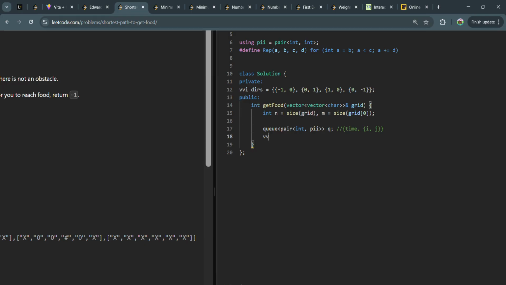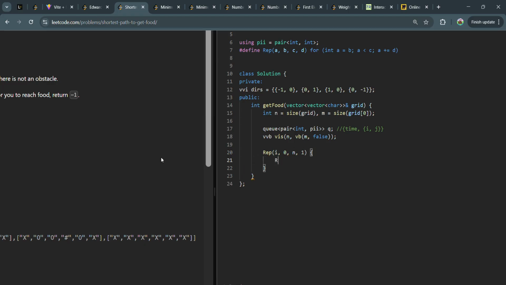Now let us make a boolean array named visited that is of the same size as the matrix given to us. All the cells of this boolean array are marked false initially.